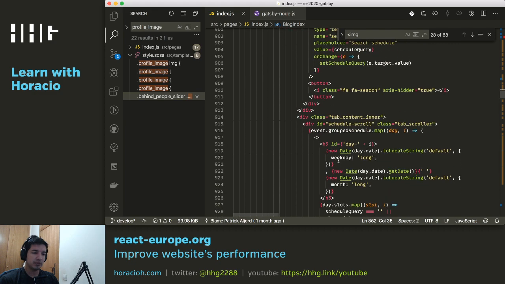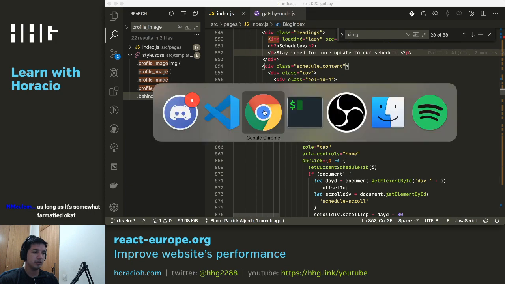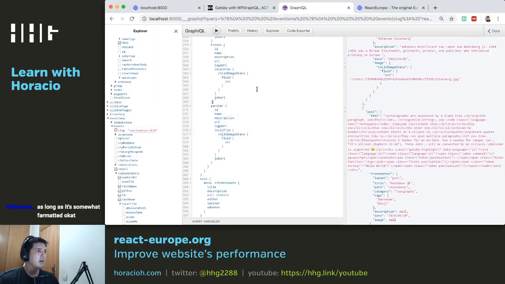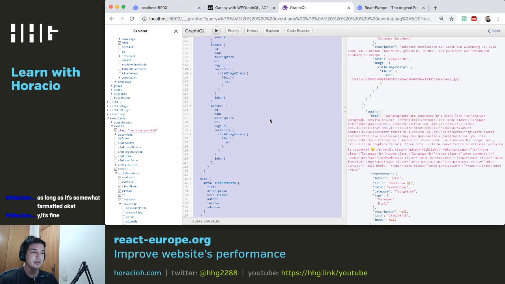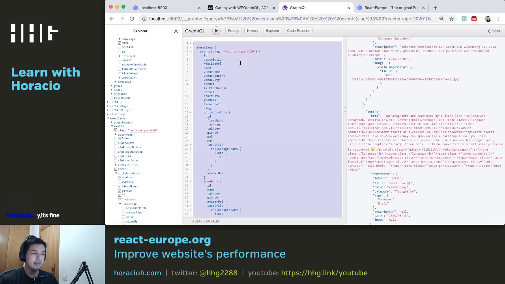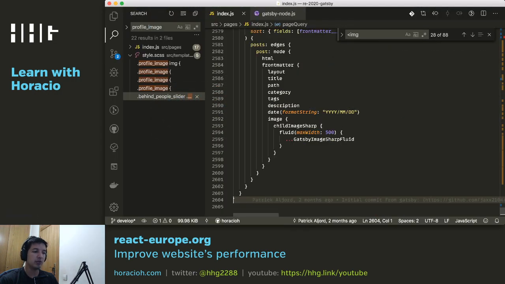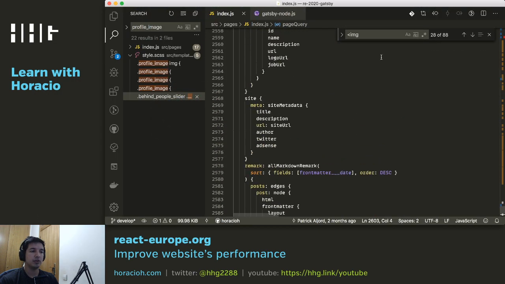So yeah, I need to plug all the images now. So I need to take first, as long as it's somewhat formatted. Okay, yeah, it's okay. I also have prettier, so I can live with it. I mean, it's not ideal, as you may see. Scrolling, how many lines are here? Like 2,000 lines of code.